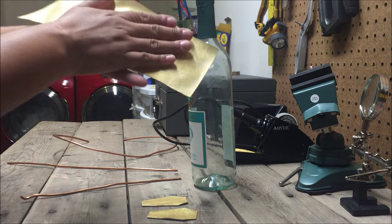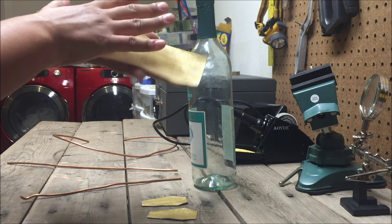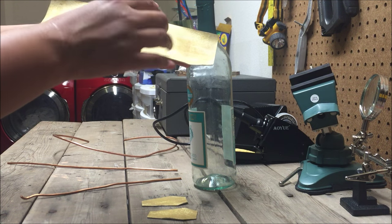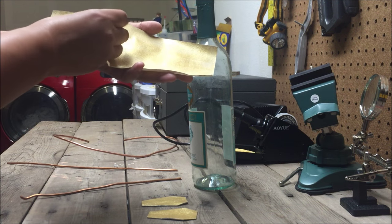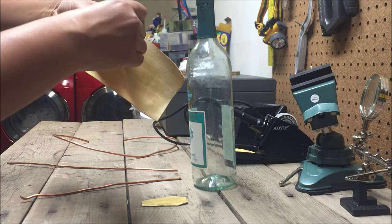And then what I do is, this was originally white vinyl. I painted it. Now this is optional. I like it this way because the gold is very vibrant. I painted it with gold leather paint first. The same with these. And then I'm going to go ahead and paste on.